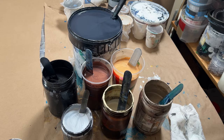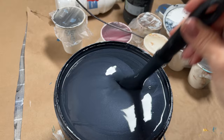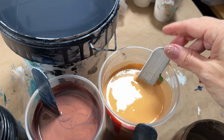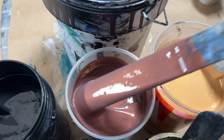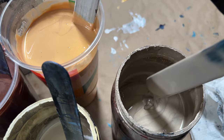Here we are with the colors. So for my base coat, I have the bucket of drips that I have color corrected. And I'm going to do a video on that individually of how I take my drips and change the color so it works for what I'm currently doing. And then I have old gold from Artist Loft. I have warm copper from, I think it's Modern Masters or Rust-Oleum, I can't remember. I have just black from Blickrylic. I have champagne gold from, I believe, Modern Masters.